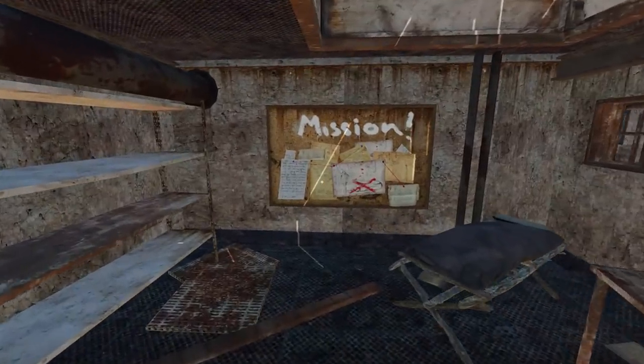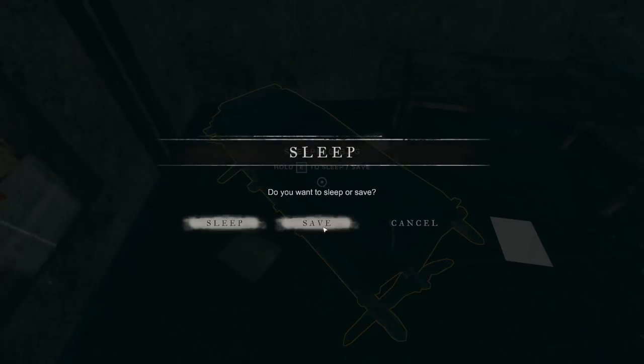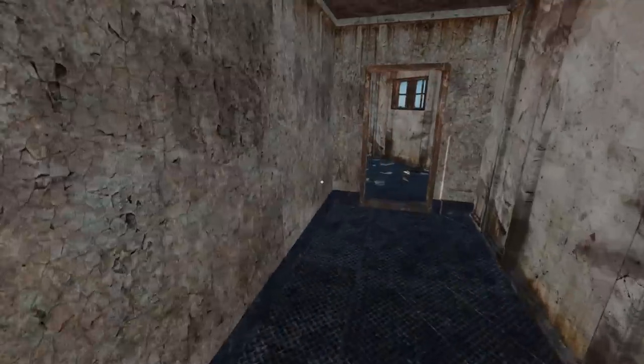And there should be a room here. Here we go, mission! Oh, dang it, no mission. All right, that means we have to go to the next tower. Let's save it here, and let's move on to the next tower.